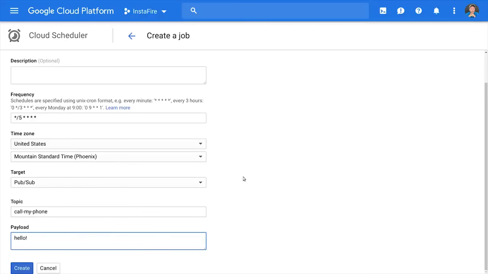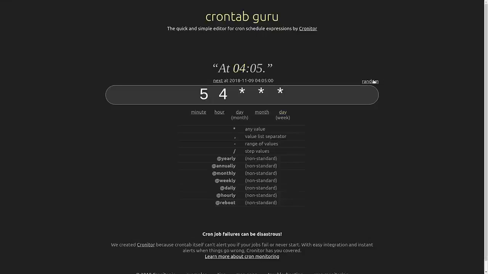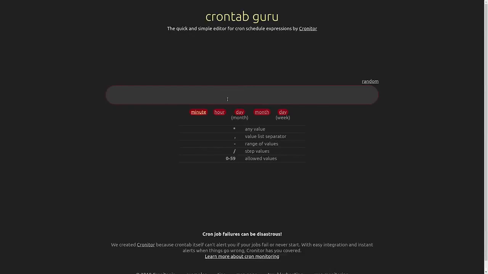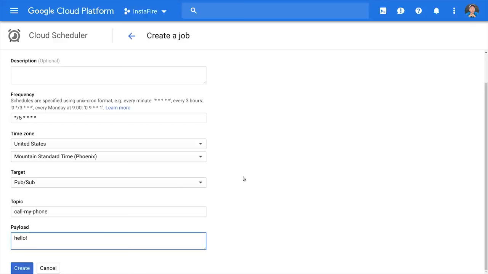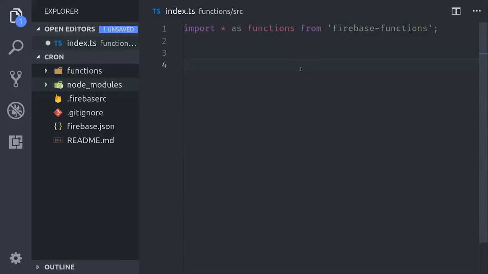Now, the other thing you'll notice here on the console is that you set up the schedule using a cron table. This is just the standard format for scheduling cron jobs in Unix-based systems. It's not something you really need to know because there's tools like crontab Guru that allow you to write out your schedule in a way that a regular human can understand. So now we're going to write a cloud function that is triggered on a pub/sub message, and we'll hit the Twilio API to make a voice call to my personal phone number.